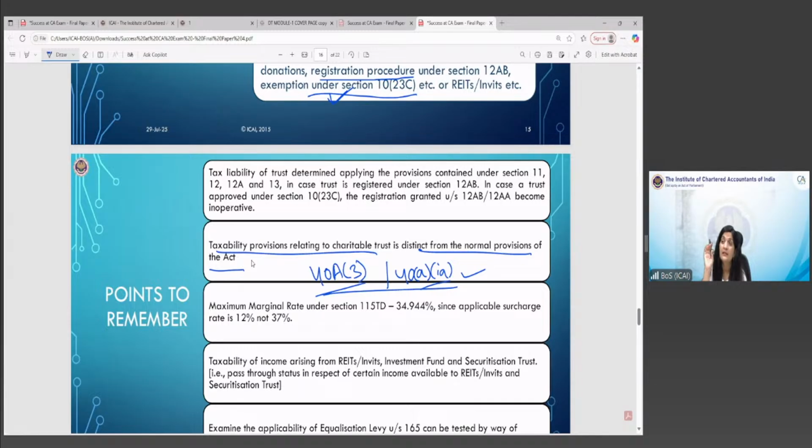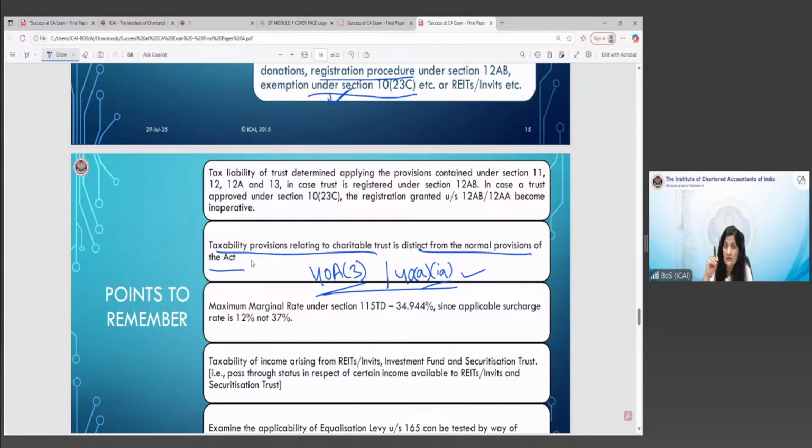However, certain things, even the capital expenditure, they allow as application of income, subject to certain conditions, कि आपका capital expenditure है, it should not be out of your corpus donations, it should not be out of your borrowings. Borrowings may be permissible if you are making the repayment. ठीक है, if you are making the repayment of that amount, then it will be considered as application of income. Likewise, if you are reinvesting the corpus donations in the form and manner specified under section 11(5), then you will be eligible for your deduction.